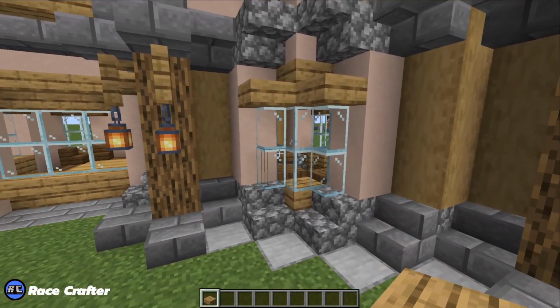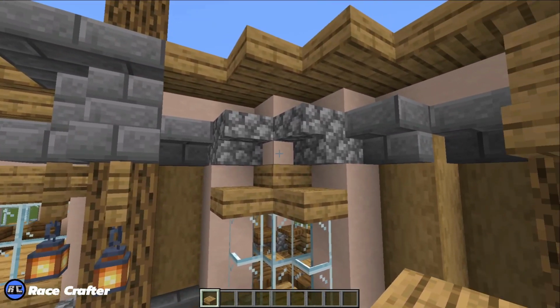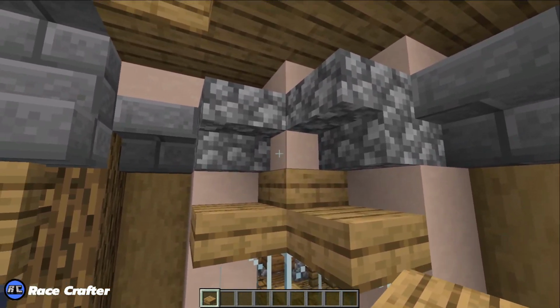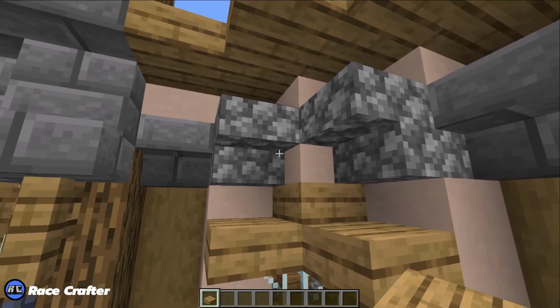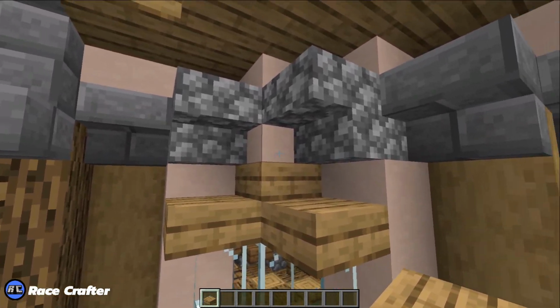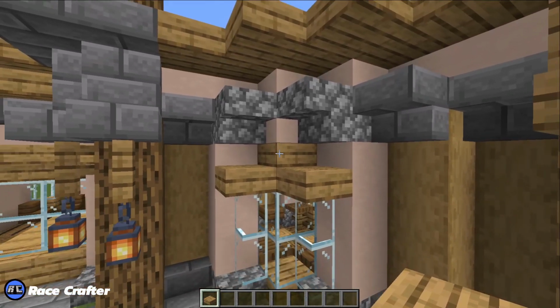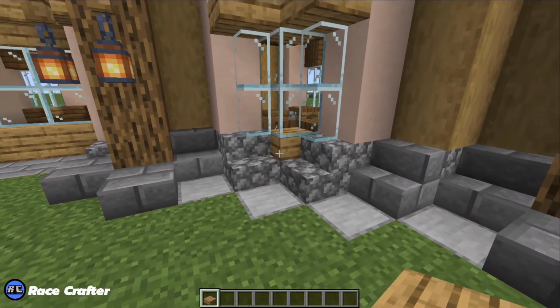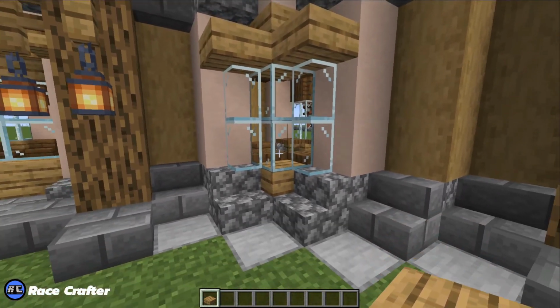And then this overhang here creates a nice effect. And one thing I like to do also with the stairs on the side here, see this little point right here? By placing the stairs at these angles, it just kind of gives you a little hint of that color pop there and texture change. So I thought that was pretty cool.